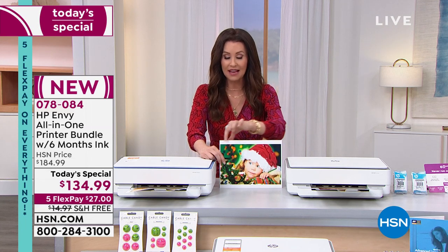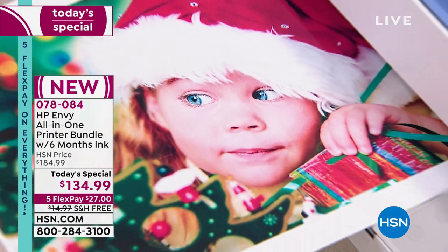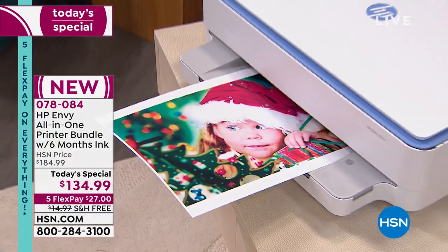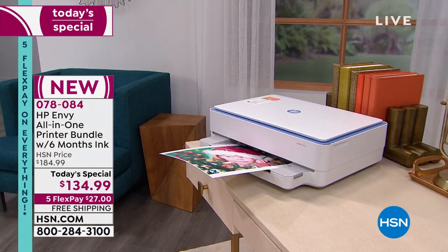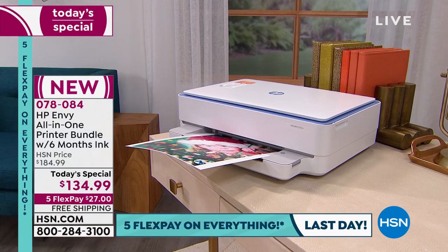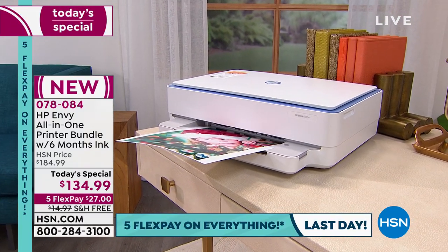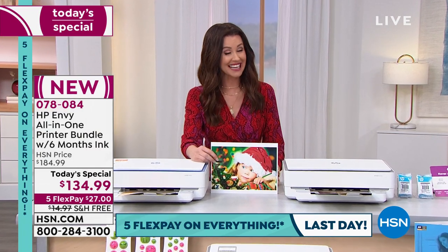You're getting 6 months of Instant Ink like this. And then we'll explain how crucial Instant Ink is, because if you're like me and you've ever been there where the kids are like, my report is due tomorrow, and you run to the store and you're staring at that shelf, that just entire aisle of ink, and you're like, oh, okay. First of all, it's like $50 for the black and white. Did I get the right number?